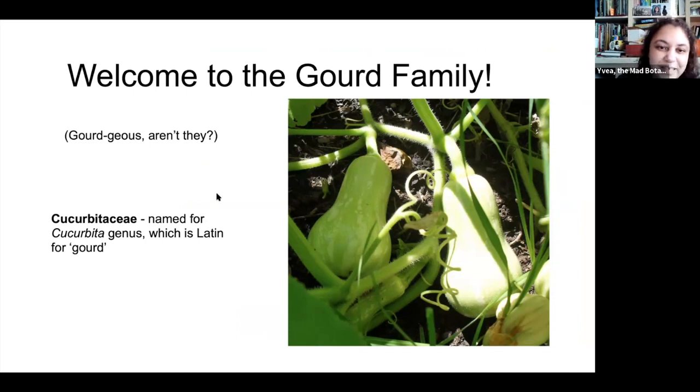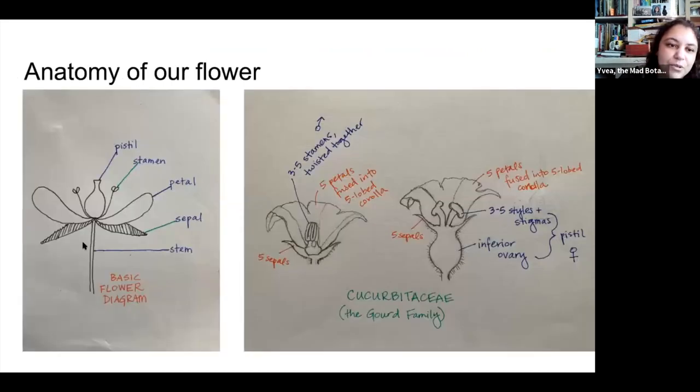Really adorable. So usually I always start out with our basic flower anatomy, just because I like to start from a really basic place. So we have our stem that our flower sits upon. We have our sepals, those lovely little, almost leafy bits, not quite leafy bits, that sit right beneath the rest of the flower, as opposed to further down the stem. We have our petals. We have our stamens that make pollen and our pistils that make seeds. And the way I remember that is PSSP. Pistils make seeds, stamens make pollen.